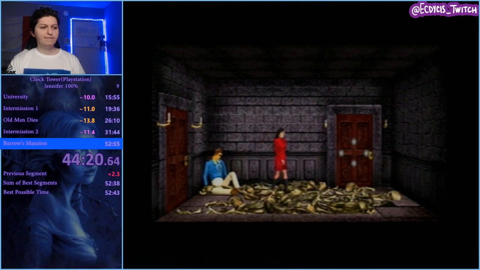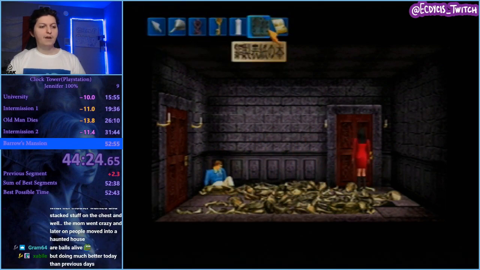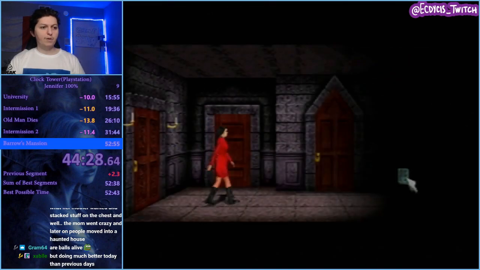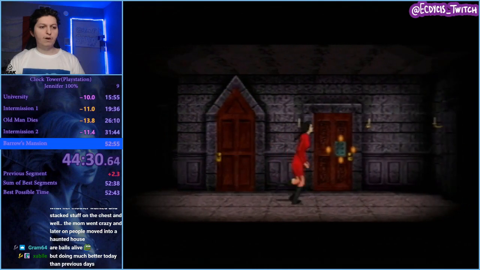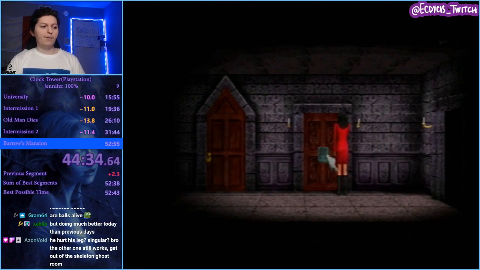Now, this route also helps us, because now we're near the end of the game. What we're going to be doing? We're going to run to this door. This door is going to have the library. We opened it earlier.